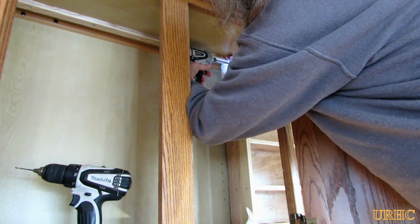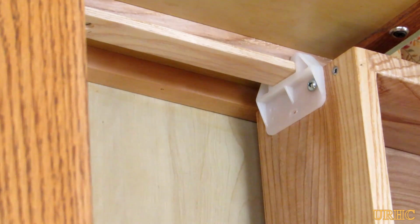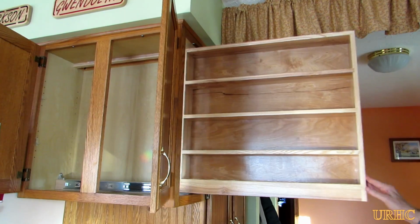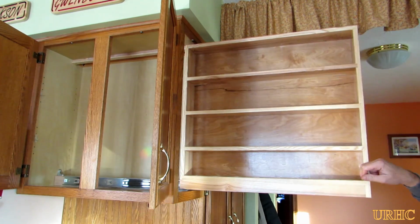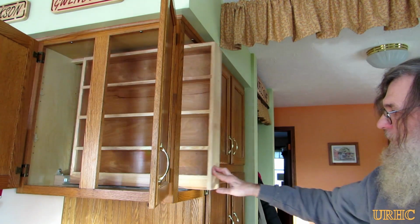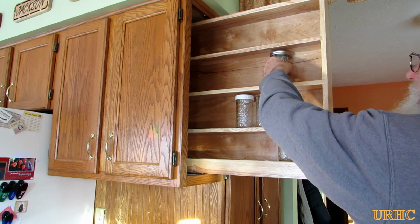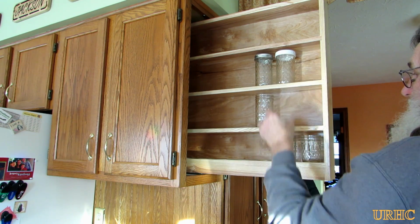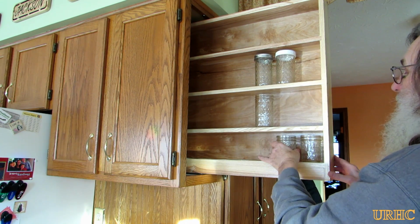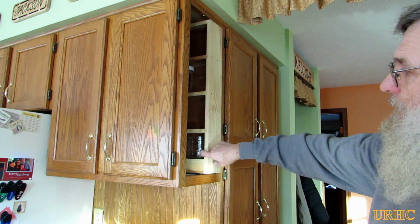And then I lined up that top guide and went back and put a couple of screws in there just to hold that. That's just a little extra protection in case anybody grabs onto it and tries to yank it sideways or anything. So there it is. It's basically how it's going to pull in and out of the cabinet. And that's how the jars are going to sit in those little pockets. It keeps them pretty much in place when you go in and out, keeps them from moving around and falling out.